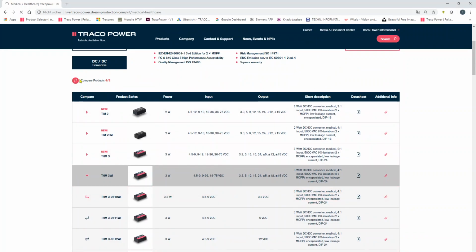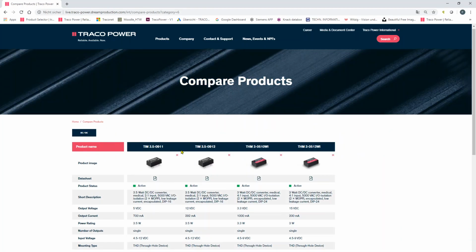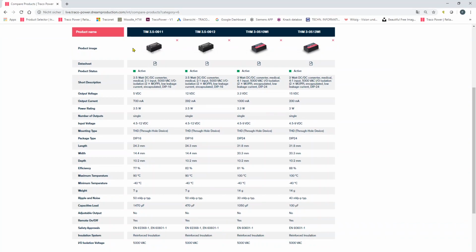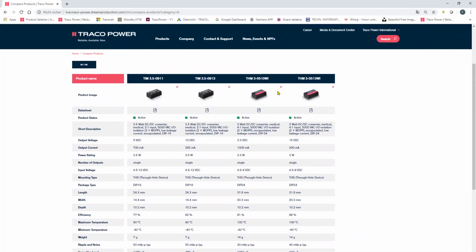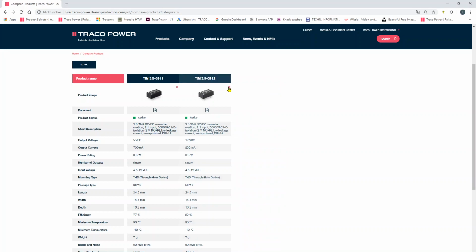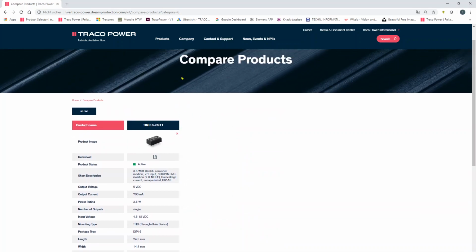If you then click on the compare function, you see the selected products on one page in tabular form. You can very easily compare the different values. Also here you have the possibility to download the data sheet of the products right away, or you can remove them from the list if you wish.